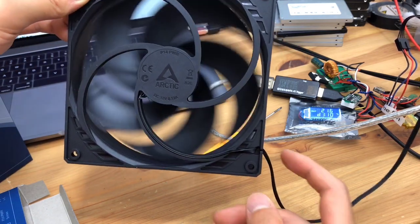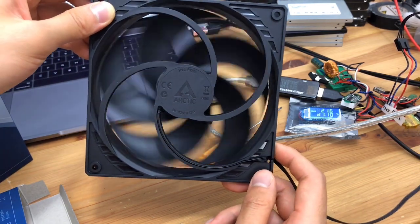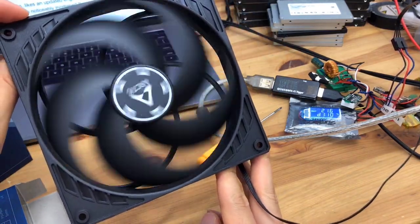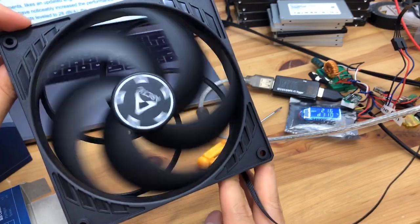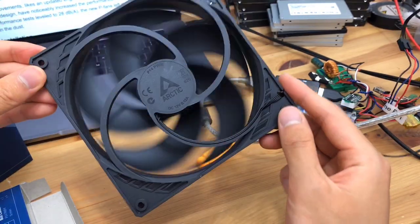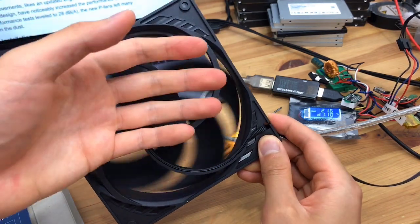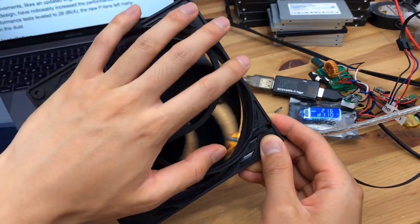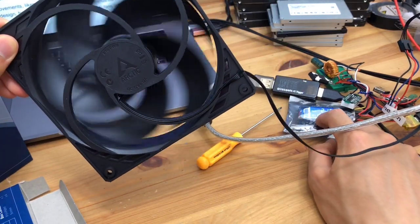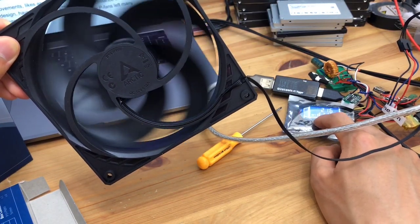Realistically though, not 10%, it's barely going. So that's only going at maybe a few RPM. It's absolutely silent at this point, but I'm not sure what that's doing. It's not moving very much air, is it? It's actually moving a little bit, only a little. It's not very useful, it's quite quiet.